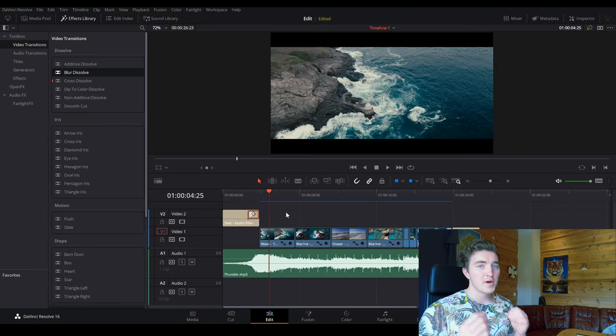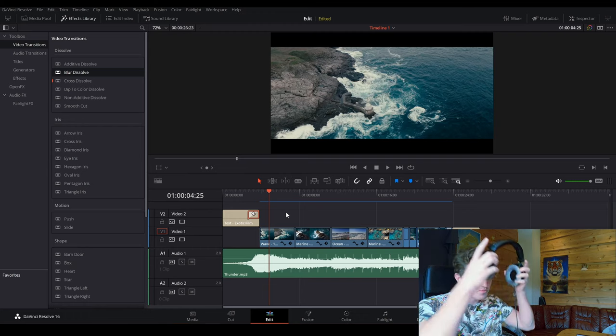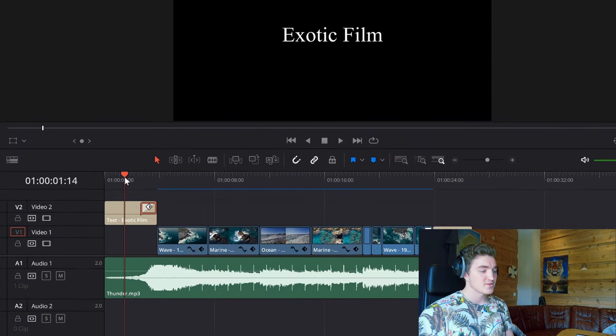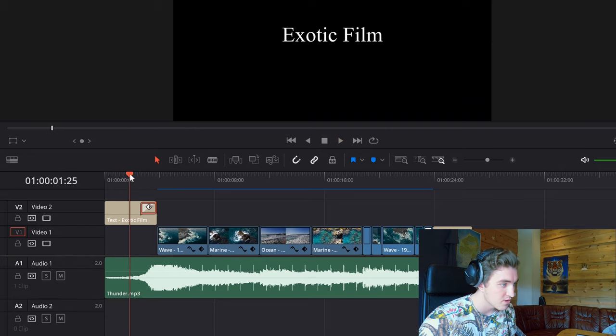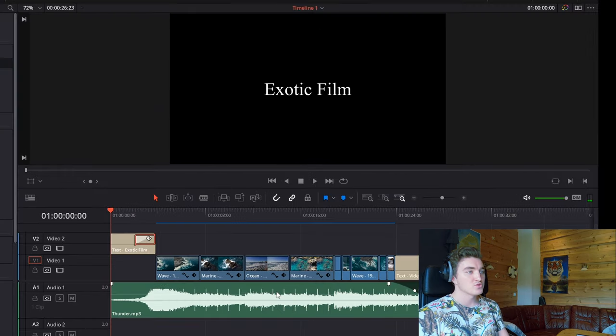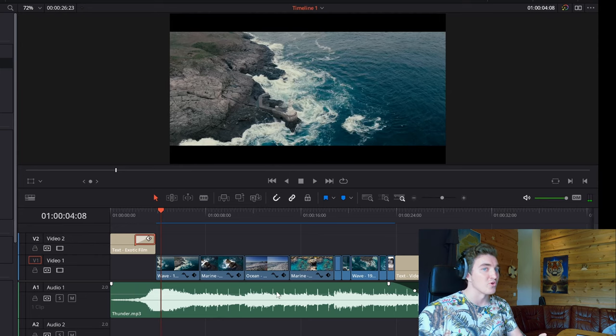So I want to match the blurring on the text with the hissing in the music. So when the hissing in the music starts, I also want the text to start blurring to make this cool effect. So we're just gonna listen to our audio, put on the headset here, and we're gonna find where the hissing starts. So it's about here, and then we just grab it like this, and it snaps in place with the timeline cursor. And if we play through it now, we can see that we have a cool hiss blur effect.